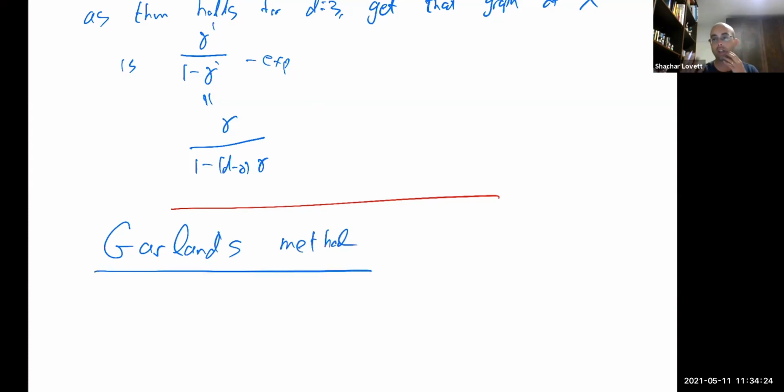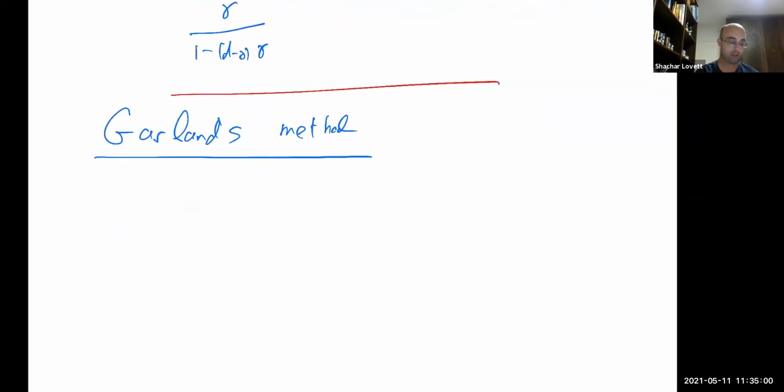Well, Garland's method is just this general phenomenon that exists in complexes, that local behavior in links translates to global behavior. And also you can express global averages by local averages on links. So this sounds very abstract and unclear, so I want to give you a very concrete notion of what we mean here. That's going to be the main technical part underlying this proof. The proof itself will not be technical, but it will be conceptually very interesting. But first let me make some definitions.